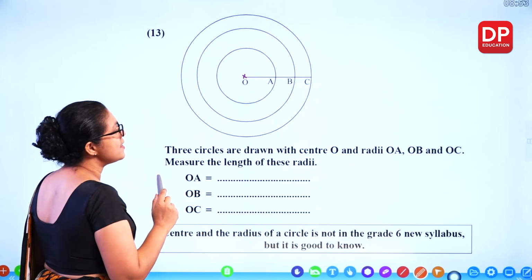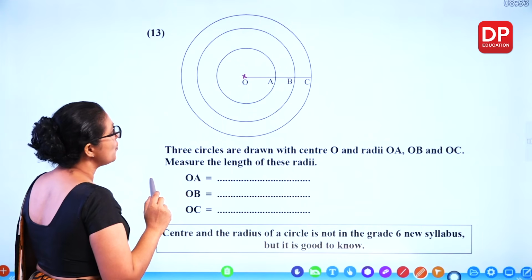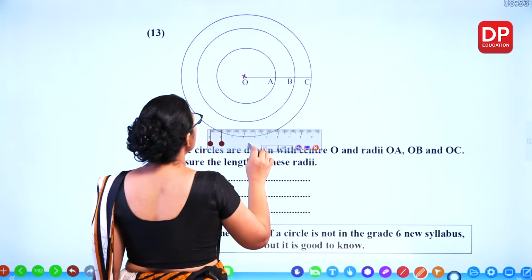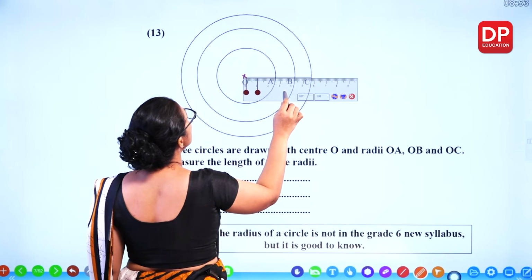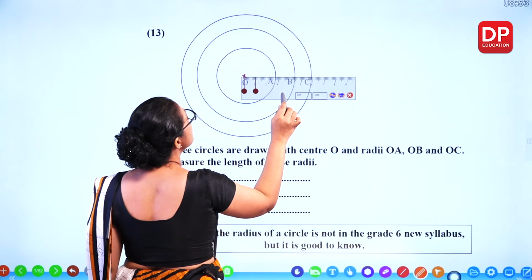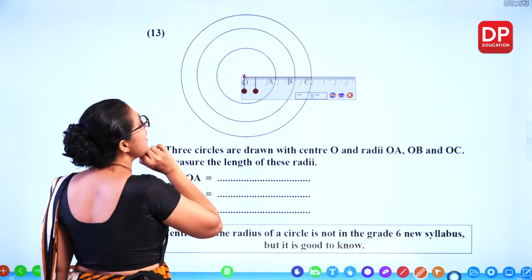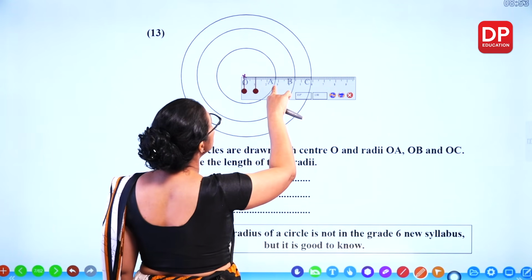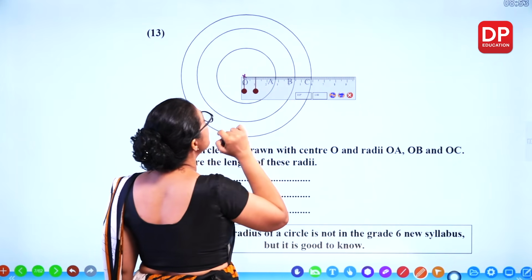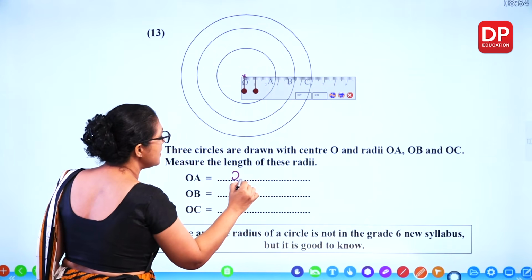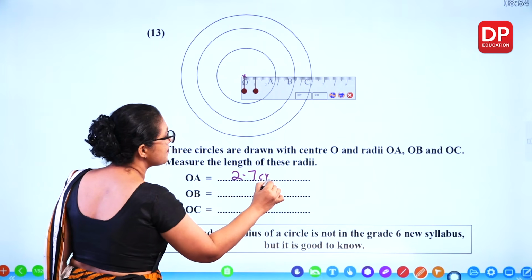Measure the length of these radii. So we'll take the ruler and try to measure all these. So we can keep 0 point on top of this center point. And we get OA is 2.7 centimeters.